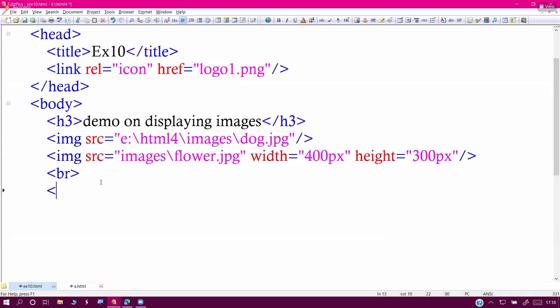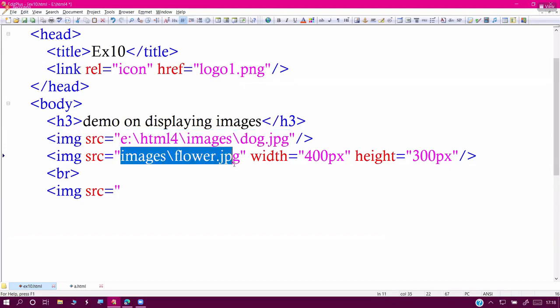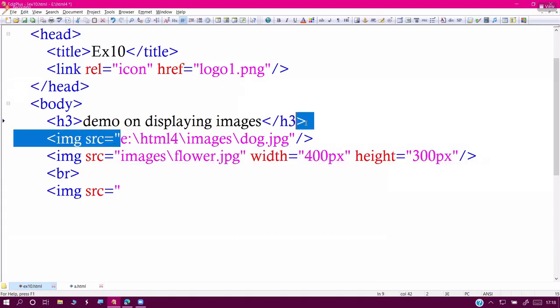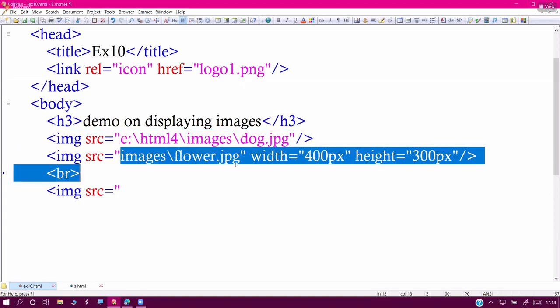Next, for the third picture I'm going to display, img src equals, one more style of address writing I'm showing. The original address in the Windows operating system, the shortcut address for Windows. In original projects, how are we writing the address? This third option I'm showing. In original projects, the first option is not correct, sir. The second option is also not correct in our testing systems. In real projects, both are invalid operations.